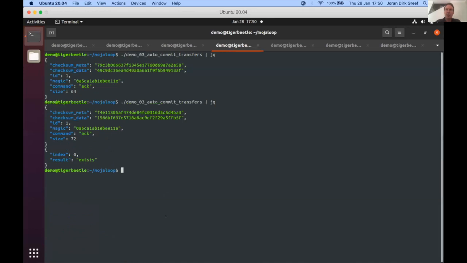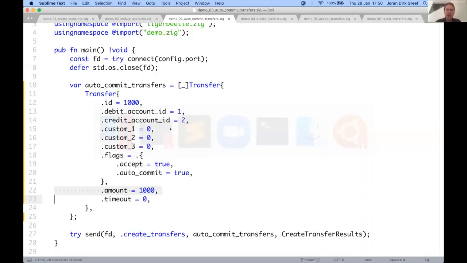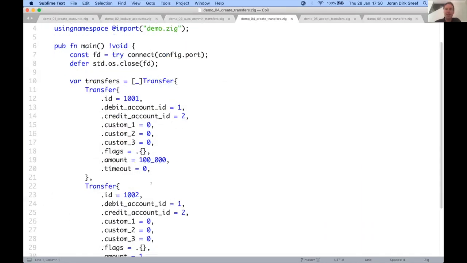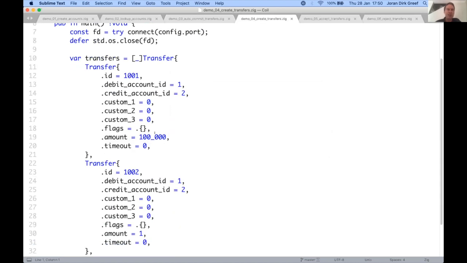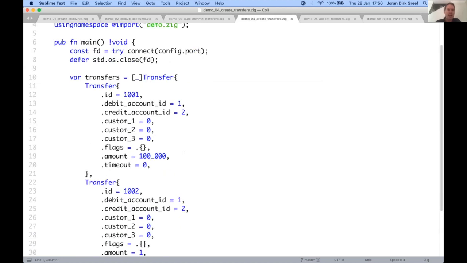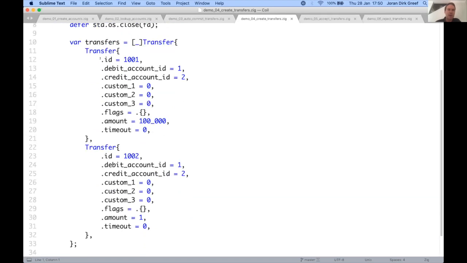But that's not what you saw in our benchmark. What you saw in our benchmark was classic Interledger-style two-phase API, which is first class in TigerBeetle. So this is how you would prepare transfers. It's all your transfer data, the account you want to debit credit. You can pass in a custom ILP condition in these custom slots, other like an opaque user data description of this transfer. Anything you want can go in these 3 16-byte slots each. Here we're going to transfer 100,000 units, and here we're going to transfer 1 unit.